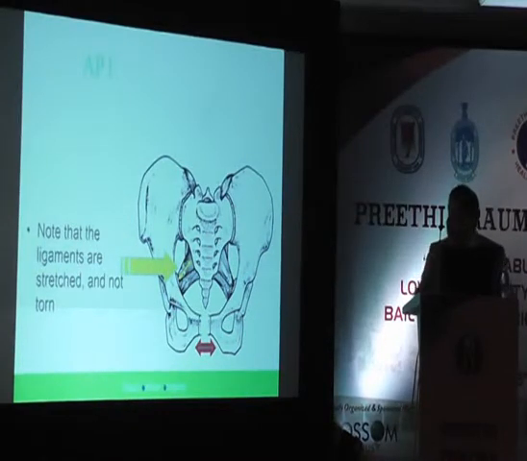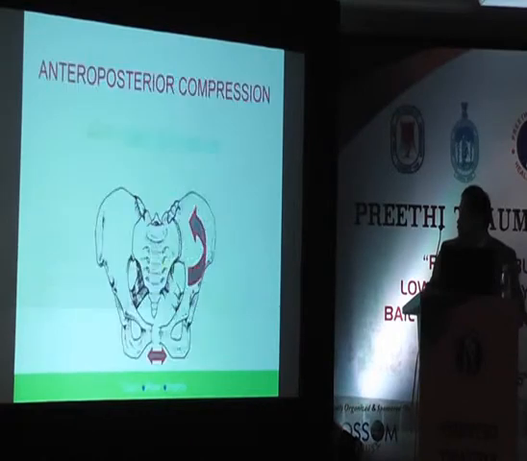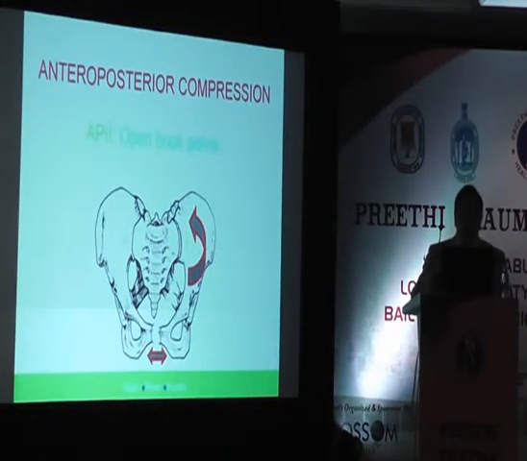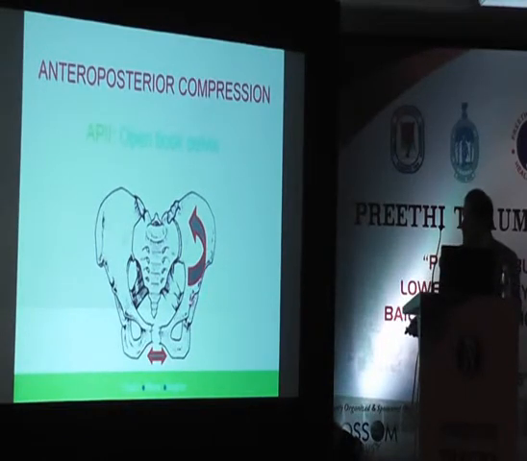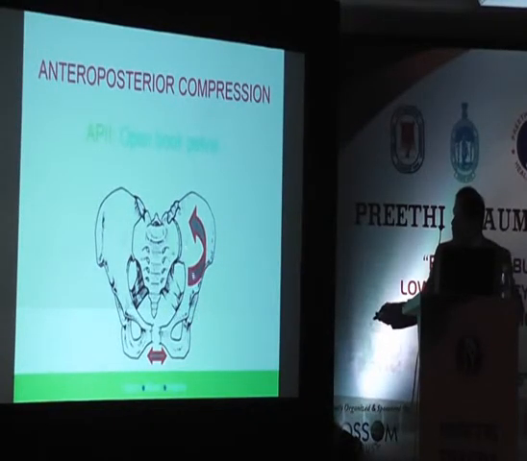Next are the APC2 injuries, wherein gradually the diastasis becomes more, these ligaments start tearing off, and then the ligaments of the anterior sacroiliac joint and the interosseous ligaments start tearing off. That is when the posterior part is unstable. As I was mentioning, the weight bearing happens from the femoral head through the sciatic buttress onto the sacrum. So this line is broken, and when this line is broken, we have to fix it. The idea is we have to protect this, otherwise they will have pain.